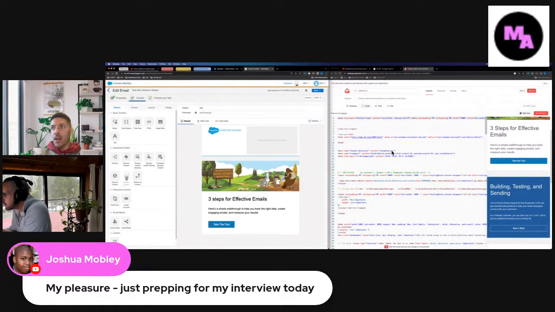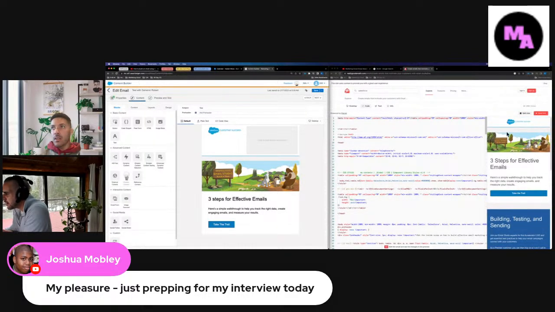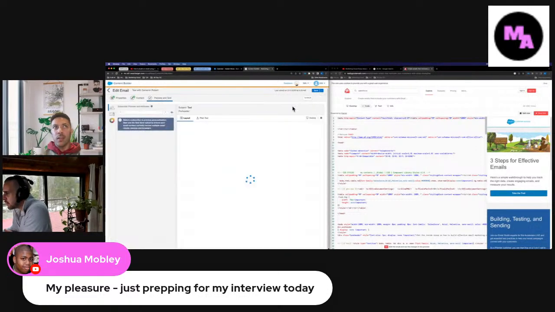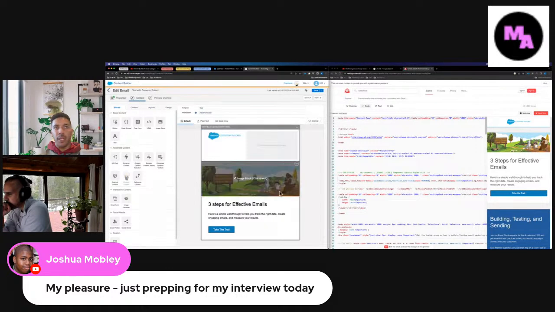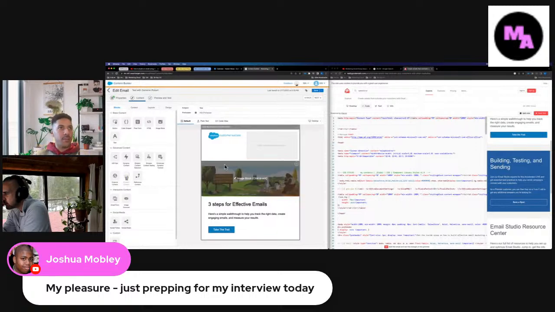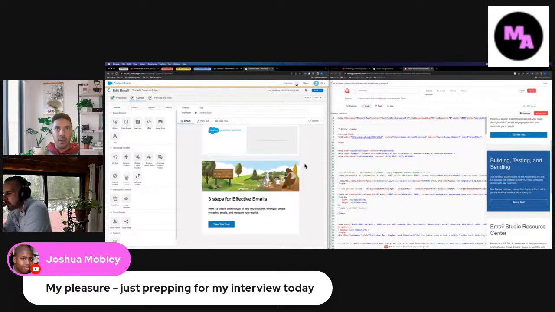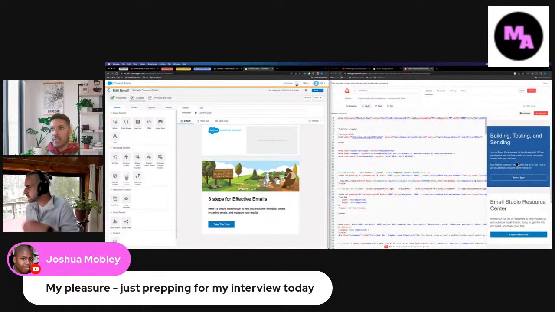But this block is separated by this. Got a solid margin at the bottom. So this is all one block, but you see the background is gray. So we're going to have another block at the bottom, and then it's going to be spaced out by this gray. I think that's the thing that's going to make me better at making these emails, that margin and padding and spacing and stuff. Recognizing it and addressing it. Yeah. For sure. So this next one, what do we think this next one is? This next one looks like text. Yep. So we got a text block, and it looks like we have a button block.